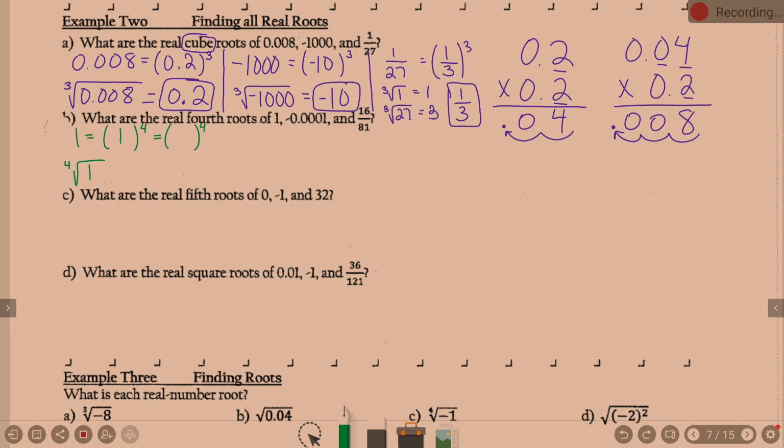Then the question becomes, what if there was a negative base? What is the fourth root of negative 0.001, or the square root of negative 1? No real roots. So if there is a negative base, there's going to be no real roots, or no real solution. And that is the information I have there about even roots. And again, I'm just trying to help you organize your thoughts.